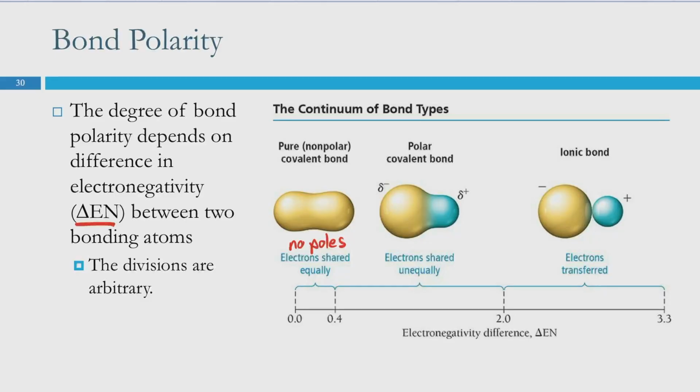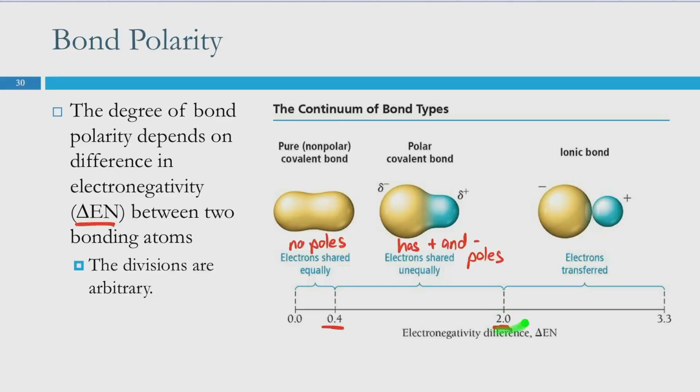If you increase the inequity, those electrons are shared less equally, vaguely from a 0.4 difference to a 2.0 difference. We call this a polar covalent bond. It has covalent bond character. The electrons are definitely shared, but they're not shared equally. Again, 0.4 and 2.0 are kind of like our approximate cutoff for those.